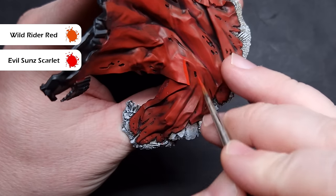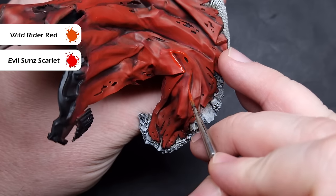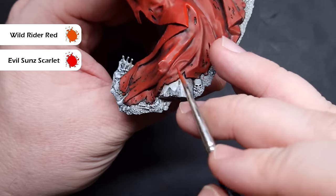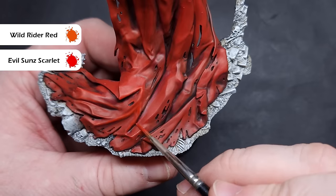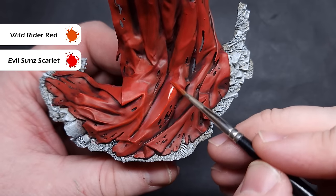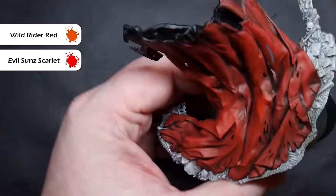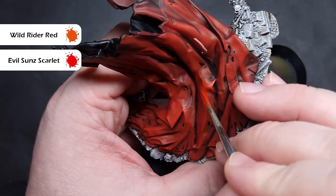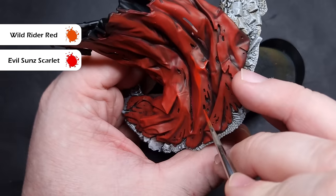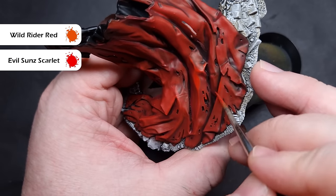The first sharp highlight we're going to do is a 50-50 mix of Evil Sun Scarlet and Wild Rider Red. And as you can see, we're going to focus this predominantly on the tops of the fold, so the height of the creases, and also along the edges of the cloak where we've got those sharp edges of fabric. This is a nice easy step and we can take our time with it. Make sure you haven't got too much on your brush and use the tip of the brush to work along the edges of the model and get that nice crisp highlight.